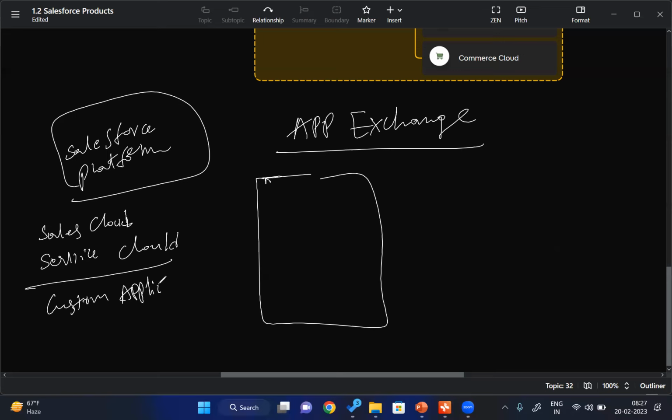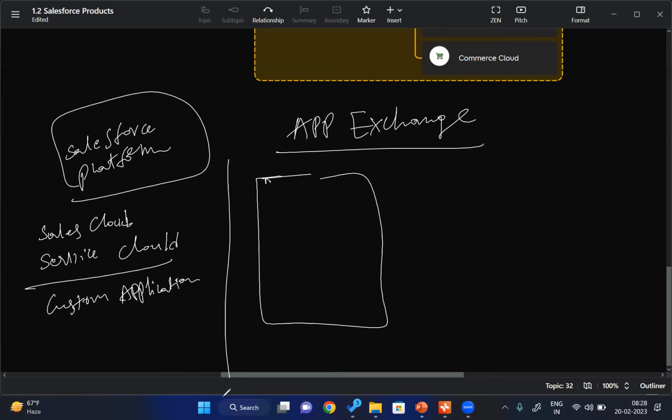You can build those custom applications on Salesforce platform. Okay, so see, even though Salesforce has its own industry products, right? As I told you, financial services cloud, banking companies can use financial services cloud, organizations can use education cloud, and so many other industry products are also there. Salesforce has created different products to cater each and every industry needs, right?